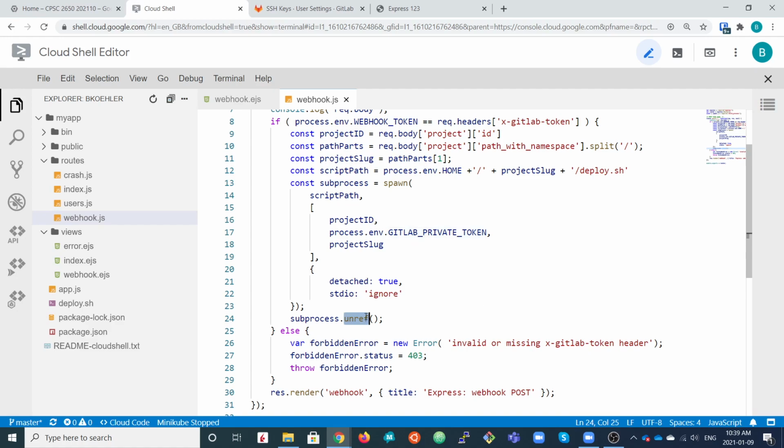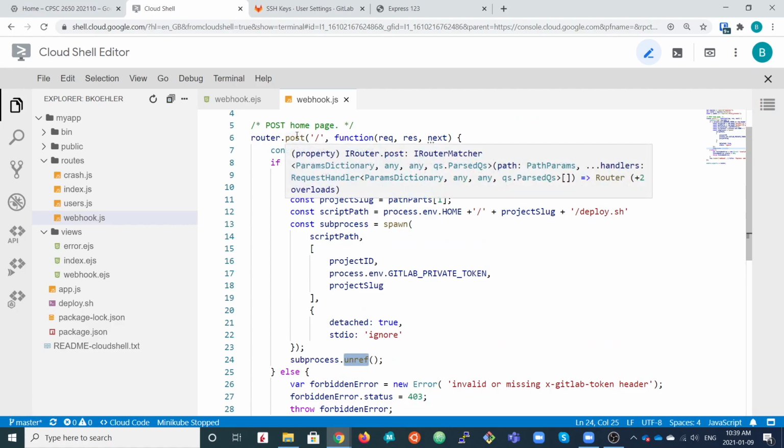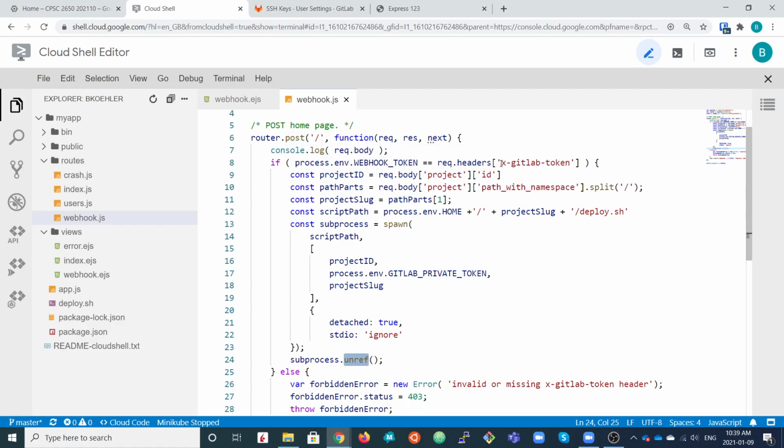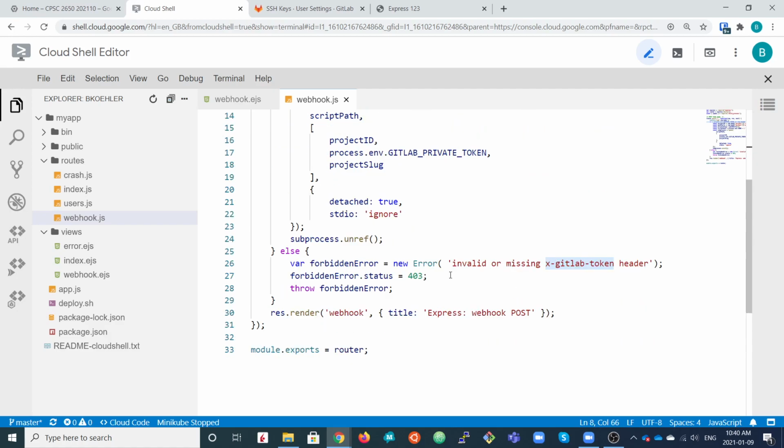And the other case is somebody does a post request without the proper value for x-gitlab-token, in which case we're going to display a forbidden message. So we'll put some error message out there and throw a forbidden error.